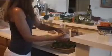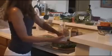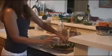And then the next thing I do is my daughter Sophia helped me chop up some tomatoes and green olives. So we're just going to take those and spread those nicely around the pizza. Just give it some nice little color here. And then we use a red or a purple onion. Everybody loves onion in our house, but if you don't love onion, you don't have to use it. And we just put that on there.